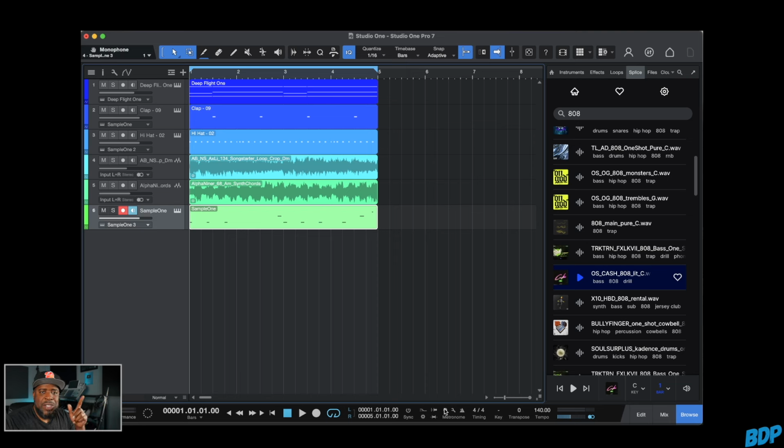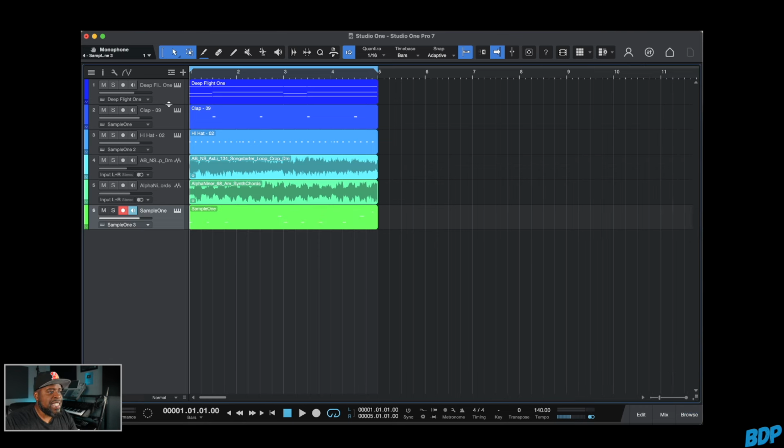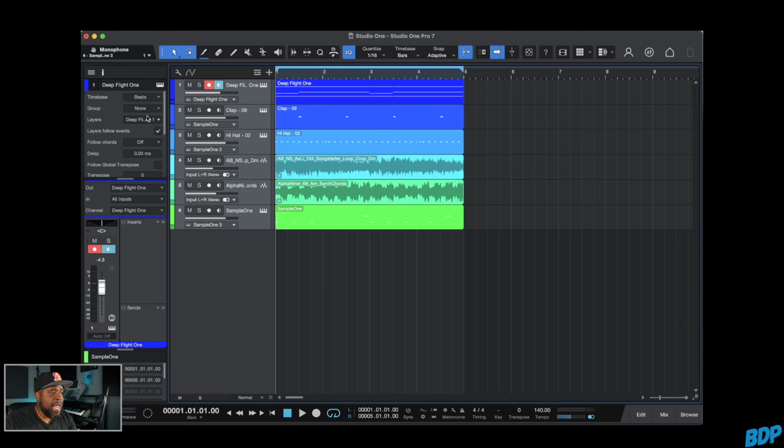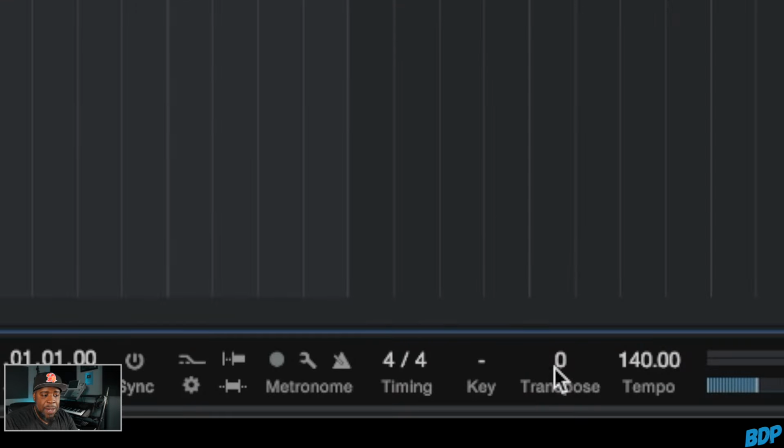The cool thing about Studio One Pro 7 is we now have a global transpose, okay? And it's very easy to use, very simple. So what you want to do is you want to go in here and select all your tracks, make sure you go into the inspector and make sure that the global transpose is turned on, okay? And once you highlight everything, it's going to be turned on for all your tracks. So now if we want to hear this in a different key, we can just press play and then right here at the bottom where it says transpose, we can just move this up or down. And it's that easy. Watch this.